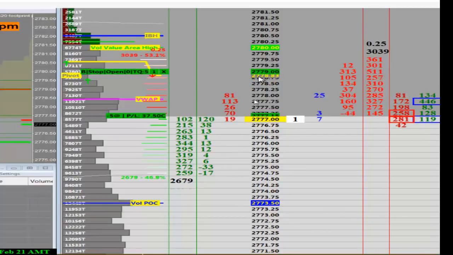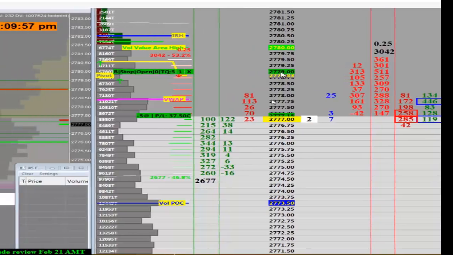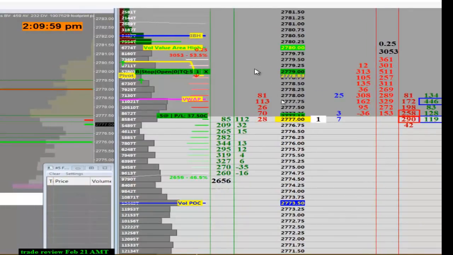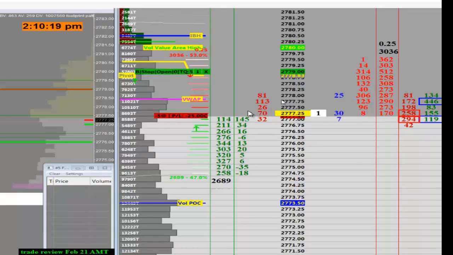And my stop is 2 points higher, but that is just a hard stop. What I would do to cancel is if I saw this go big, if everything started to get much, much larger than it is now, and we start to see those 200s, those 300s, those 400 prints again, and then price start to trade up, I would go ahead and cancel and take a couple tick loss. But the key here to notice is that by the time I am 5 lots short, my negative is $25.